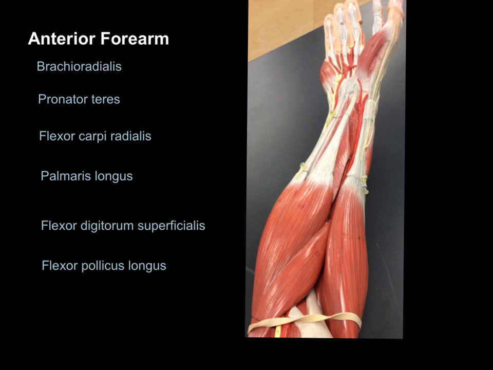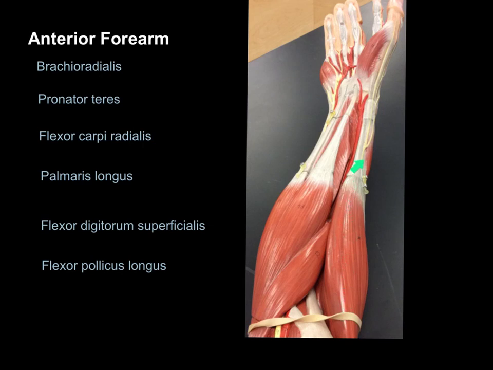All right, class, let's just take a closer look at that forearm. Moving in a little closer, we can see the muscles a little bit better and their tendons and how they attach. Like I mentioned, we're going to start with a muscle that is easy for us to recognize. For me, I like starting with my brachioradialis. Brachio reminds us of the upper arm, radialis reminds us that we're on that thumb side or radial side of our forearm. So here's that muscle, brachioradialis, moving into the upper arm.